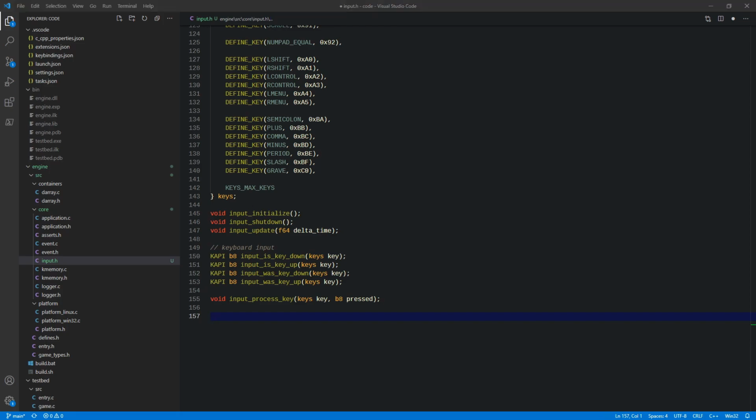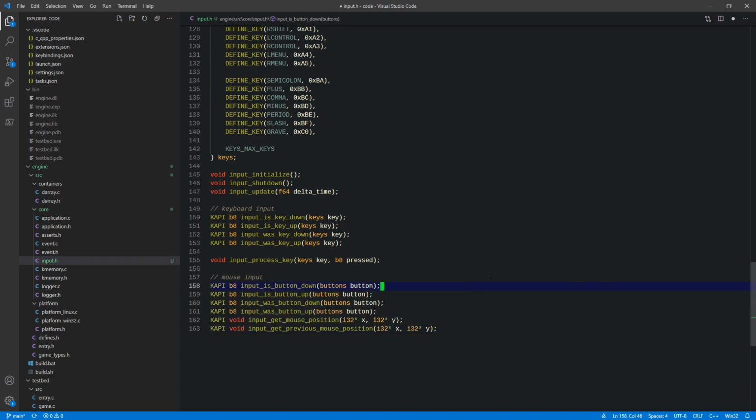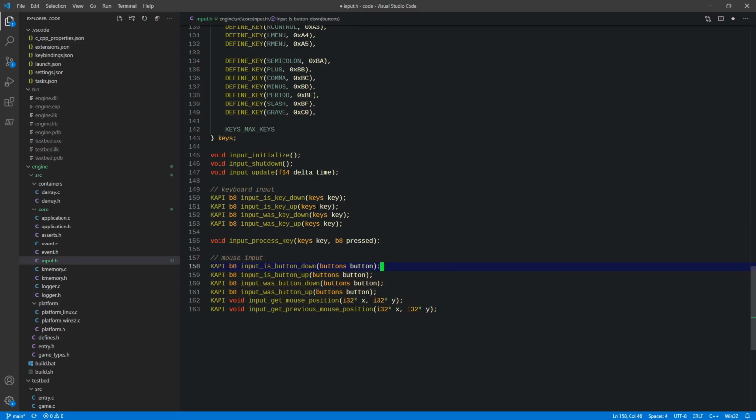Mouse actually has a little bit more state to it, just because of the nature of it as an input device. So for mouse input, we basically need the ability to check each button as to whether it's down or up, similar to keys, and whether it was down or up, similar to how keys work. So that's those four here. Of course, those are exported. So it works almost exactly the same as this guy.